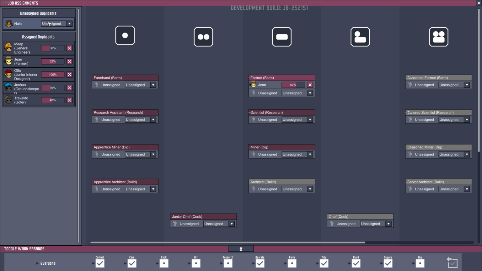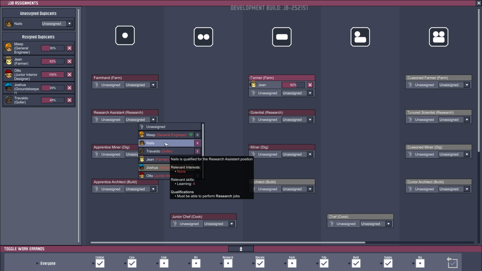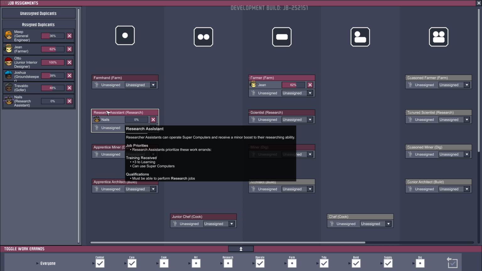Now there's a bug right now where sometimes when you assign from here it doesn't quite work, but when you do it from here, we'll see he's now, where's Nails? He's a research assistant. And if you hover over the research assistant title bar here, you can see the job priorities. So once they're assigned an occupation, they'll tend to do that job more frequently. And also the training, they get a +3 to learning boost, and they can use supercomputers.